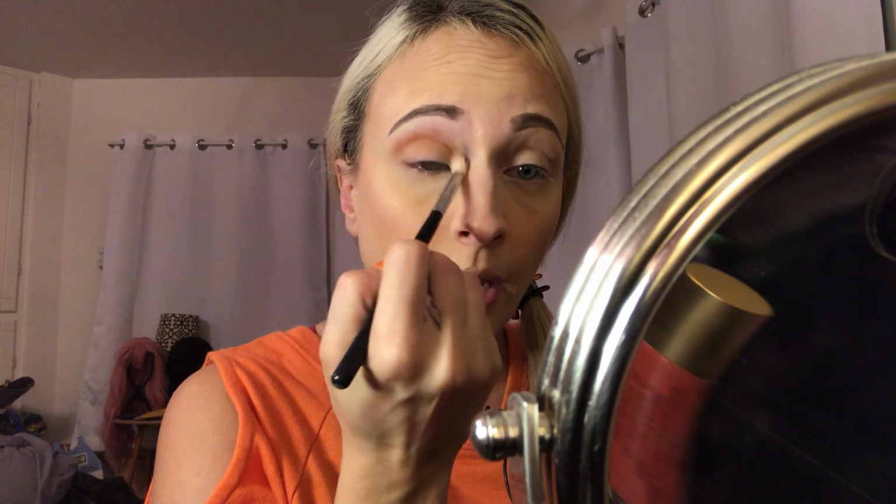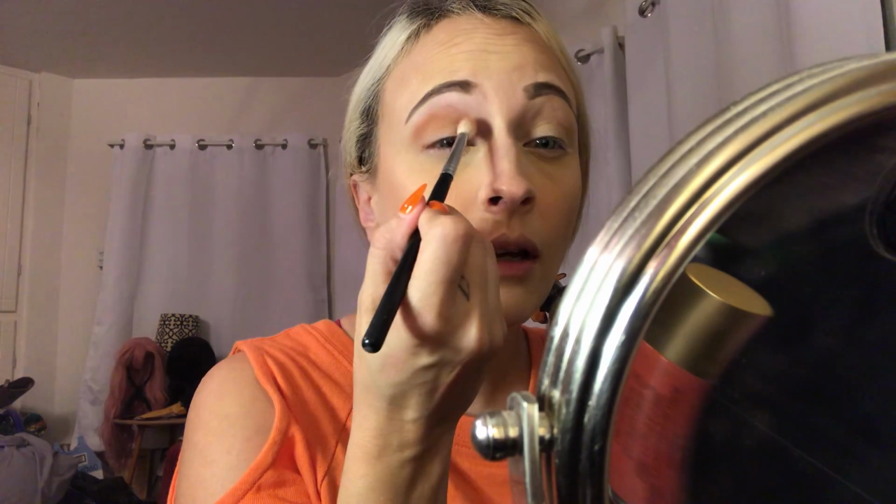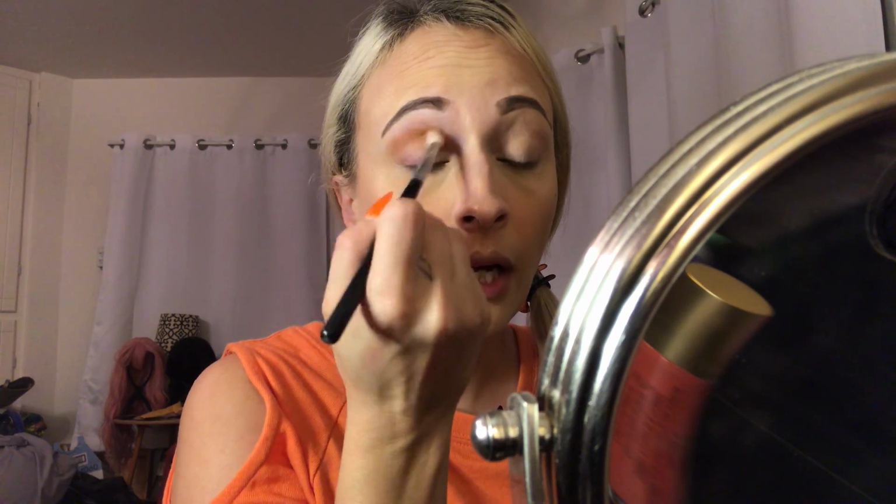I saw it in the theater when it first came out. I haven't mentioned it, but the Halloween movies are my favorite. It's my favorite franchise. Second would probably be A Nightmare on Elm Street. I don't know why. I've always liked Halloween, and Michael Myers is my favorite, iconic horror movie icon. Laurie Strode's one of my favorite characters, so that was one that I did go and see in the theater. Usually I just wait for them to come out on video and watch them at home, but I was super excited that they were doing a new one.